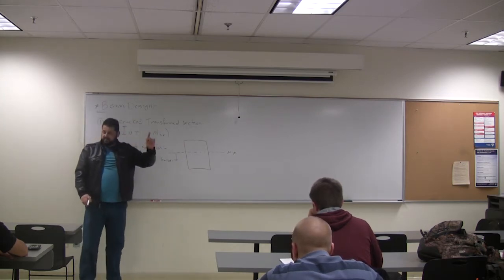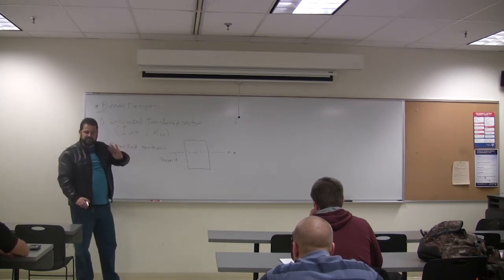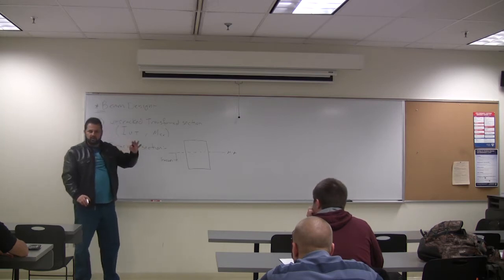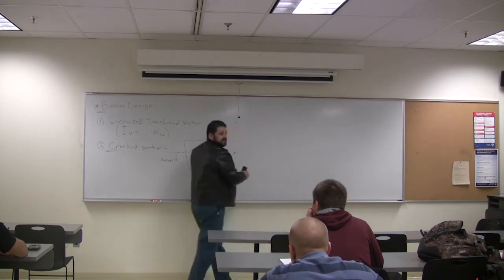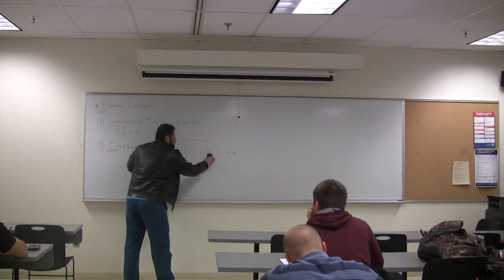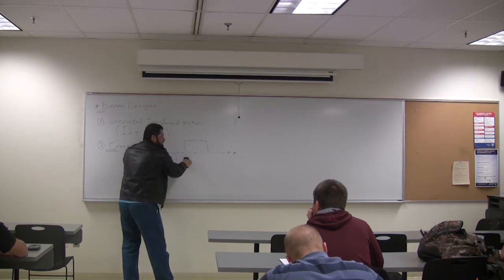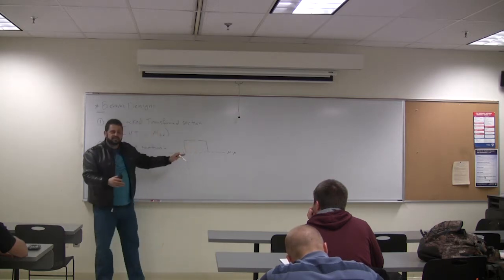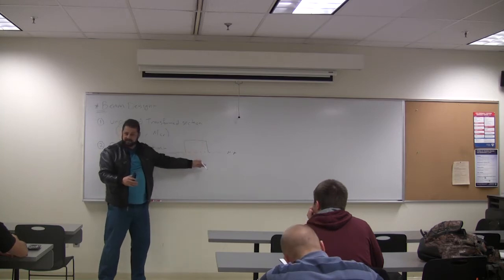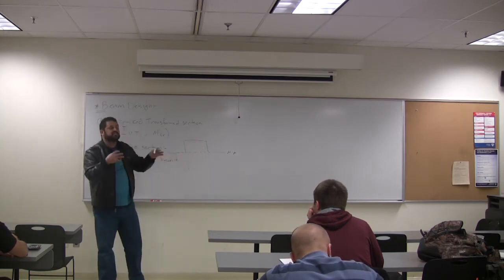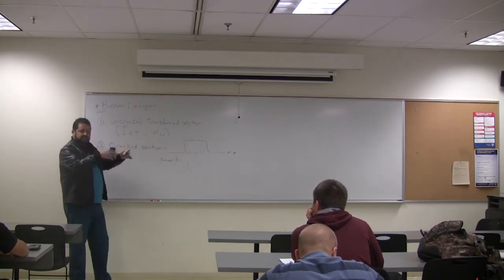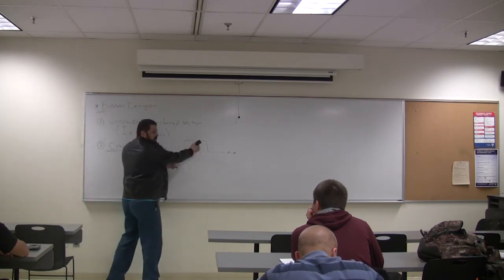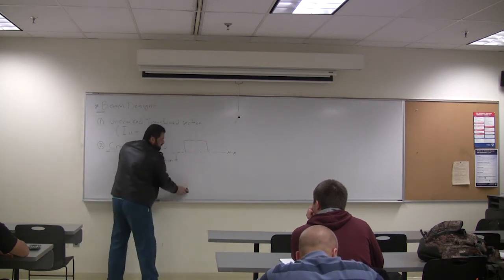One of the major assumptions in reinforced concrete design is that we ignore the concrete in tension. Because the tensile strength of concrete is small, we ignore it. So everything here that is concrete is ignored. It doesn't mean it's not there. It is very essential to maintain the composite action between the concrete in compression and the concrete in tension. It is there, but its strength is very small, so if you ignore it, not a big deal. It is there to cover the steel and to connect the steel with the concrete. So this concrete is ignored.